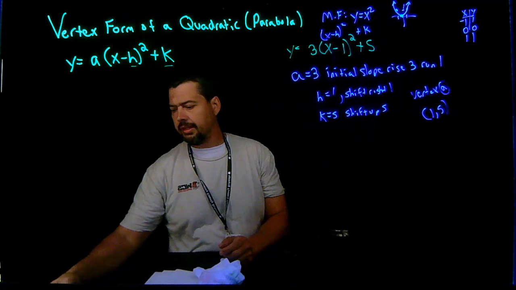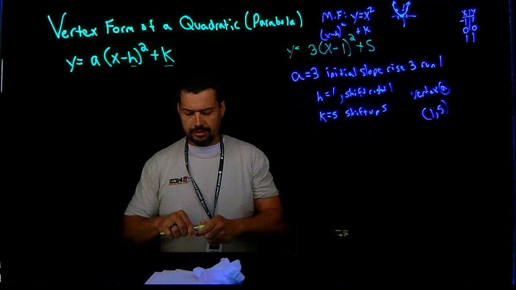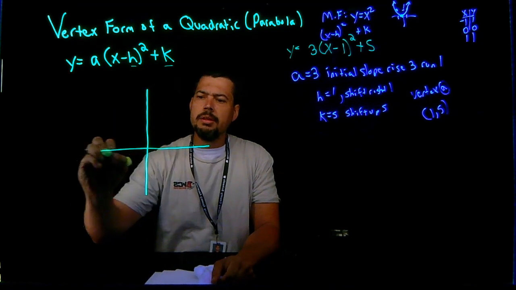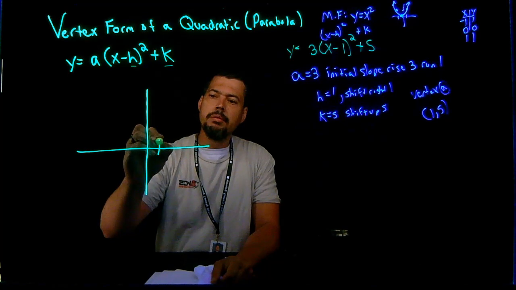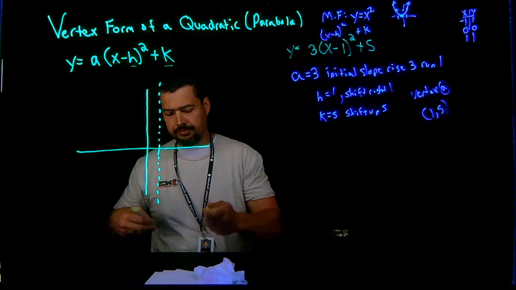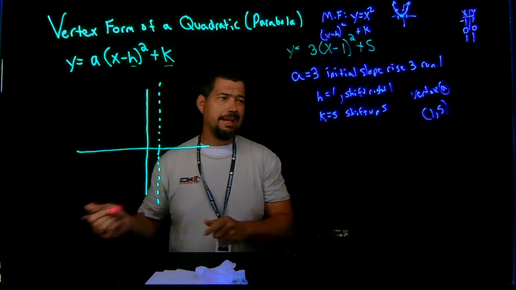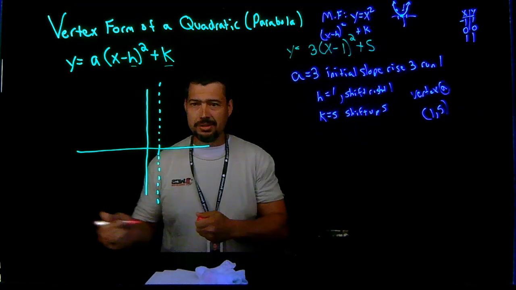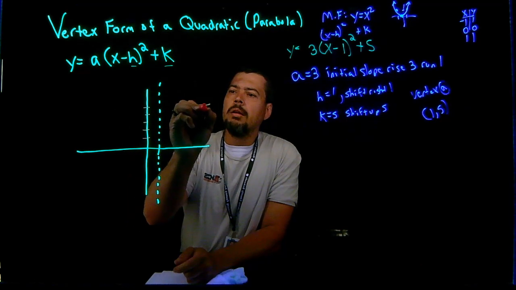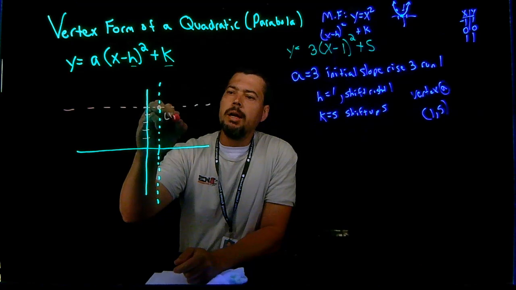I'm actually kind of a fan of both methods, you know, the shifts and where the vertex is. And I like to draw in the shifts. Students don't really like to, but I like to. So this thing was shifted to the right 1. I like to draw this in because this is a big deal. This is what's called the axis of symmetry. Also, usually when we teach this lesson in Algebra 2, we're talking about things like domain and range and all that good stuff that just goes along with it. There's an up 5. And here's my vertex, which is at 1, 5.